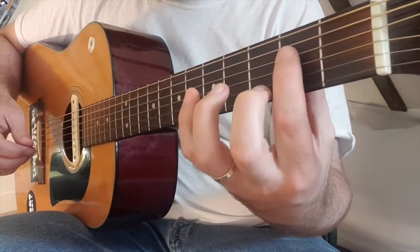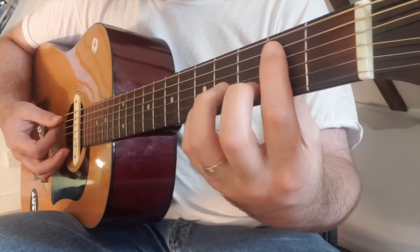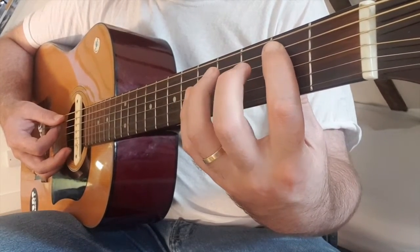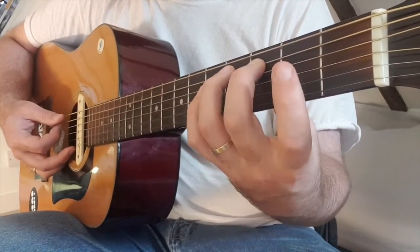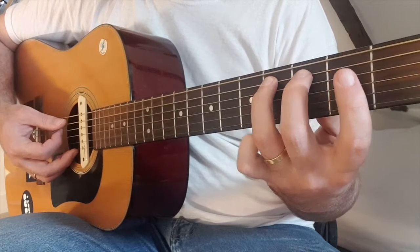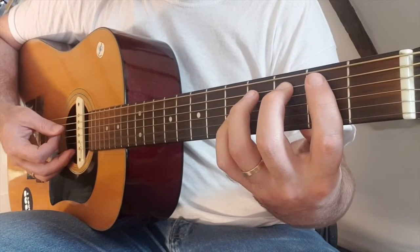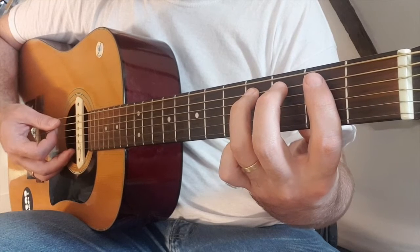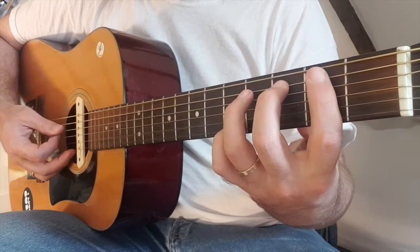So again, get your hand in position. Your hand's clamping. This is all important. Let's go over the basics before you start playing. 2nd finger, and remember, let's just start with just the notes on the A string. Walking up gently. Keeping your hand in position.